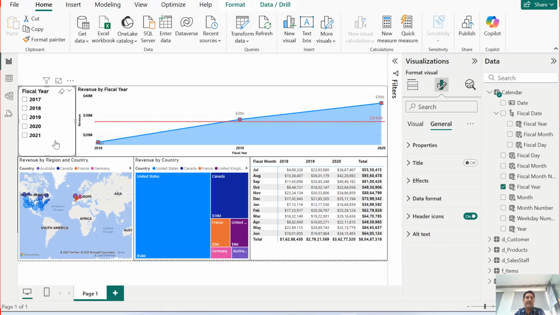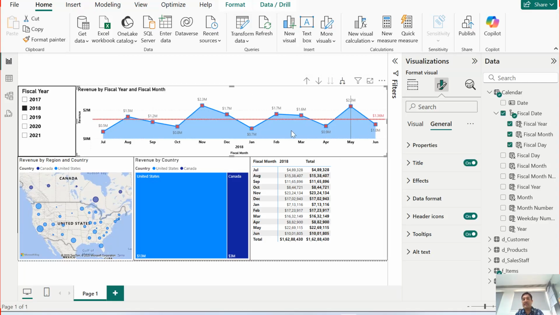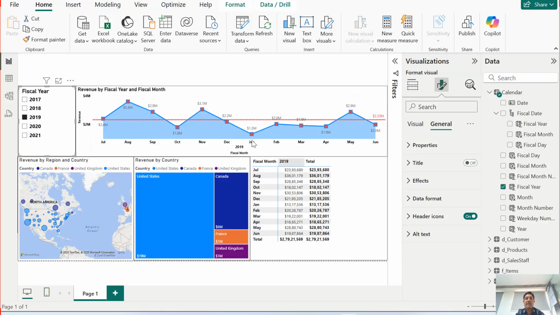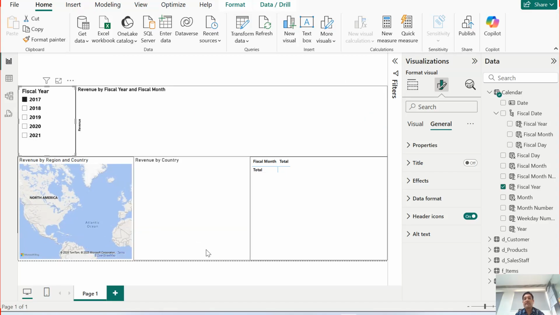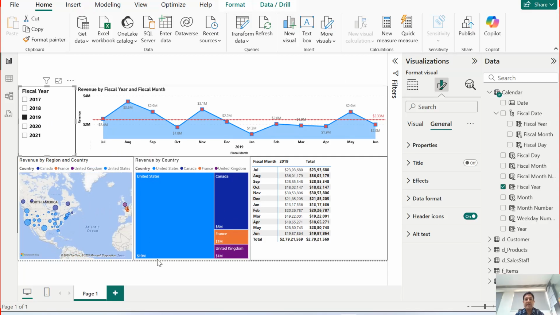Okay, now if you see over here, you can filter the data. Say for example, if you filter the data by 2018, you will have only the data for 2018. If you go one level down, because it was a year, you will see month on month. If you select 2019, all your data will be filtered by 2019. If you click on 2017, you will see that there is no data. Why? Because the data starts from 2018. We have converted this into financial year where the data starts from 2018 only. So you will see this is the sales that was done in US and Canada. Then in 2019, we increased our territory.